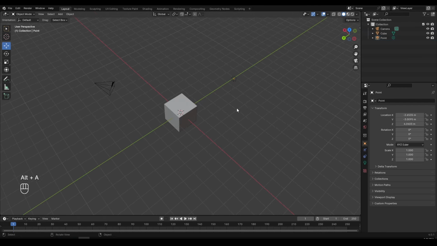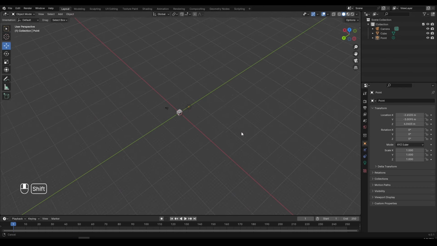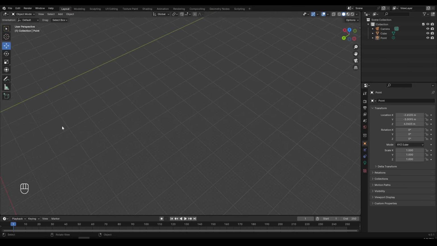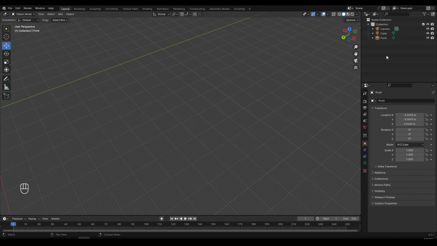the outliner. The first thing you might have noticed here is these names and objects. We have camera with the camera icon, cube, and then point. Basically what we see here is also what we see in the viewport, but in text format. So if I'm lost in a scene, for example, if I'm somewhere here and I want to go in front of my cube and I cannot find it, the outliner is useful because I can left click on my cube. So my cube is selected, and it's also selected in the 3D viewport as well.